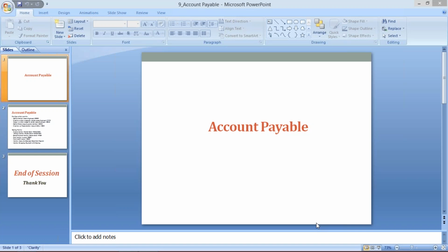Now here, what we have to do is first the vendor related settings, and then we'll post certain basic transactions, and then one by one we'll proceed. There are other topics also which are part of Account Payable, so those topics we will cover and let you know what the use of those topics is. So in this session I'm going to start Account Payable with basic settings, and then we'll create a vendor master, and then we'll post certain transactions, and then we'll move further.